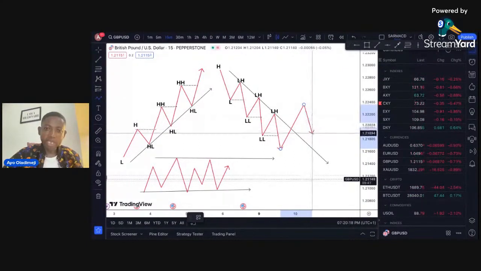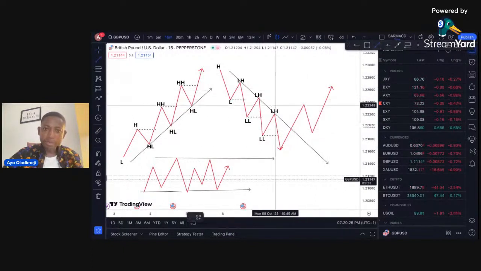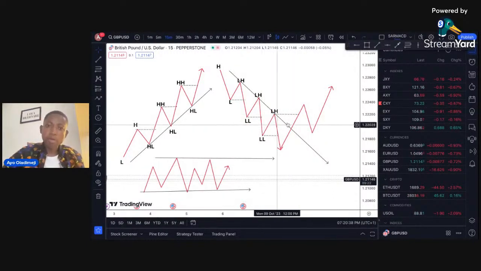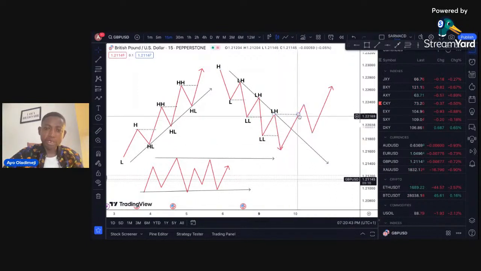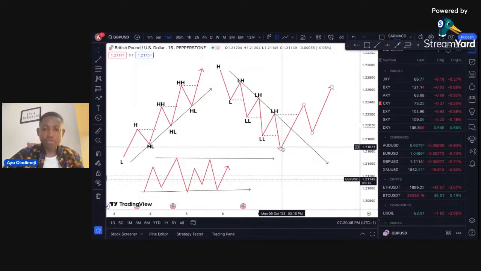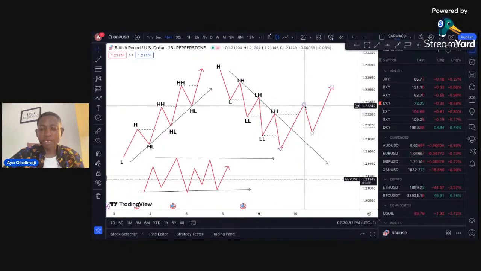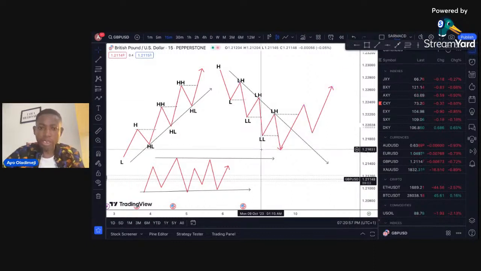lower high. Once a high is broken, it is a signal that the trend might be changing. So in a downtrend, a high is not supposed to be broken, for continuation of the trend. But the moment this high is broken by this move, it's most likely no longer a pullback leg. It's likely going to be an impulse leg.